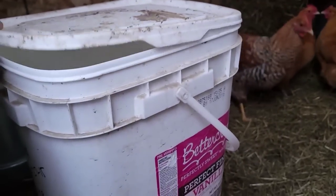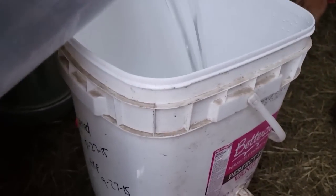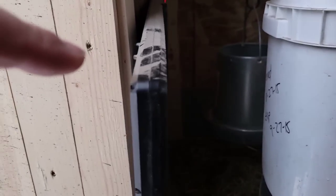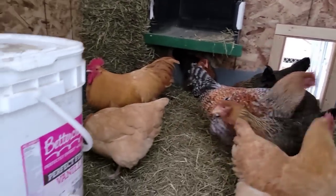And for those of you that haven't seen this, just where I have their water up in here. I open this up. You can see we got water in there, plenty. And I'm going to go ahead and grab my half gallon over here, which is usually what they go through in a day, about a half gallon or so of water. That's not bad for 12 chickens. This heater right here keeps the water warm. In here, I have a sensor that tells me what the temperature is in here.